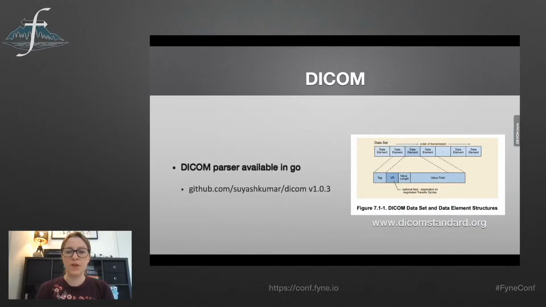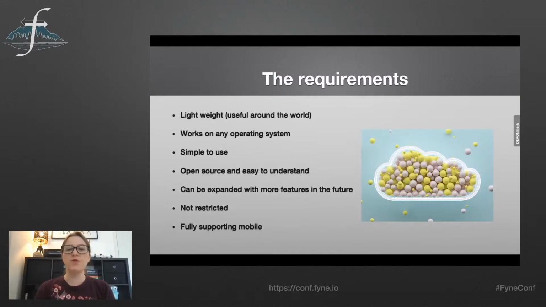Now, one of the good things for this project is that there is a DICOM parser available in Go, and this is the one that we've been using. A DICOM parser takes different elements of the DICOM dataset out so that we can then use it in our program. So what are the requirements for this piece of software?